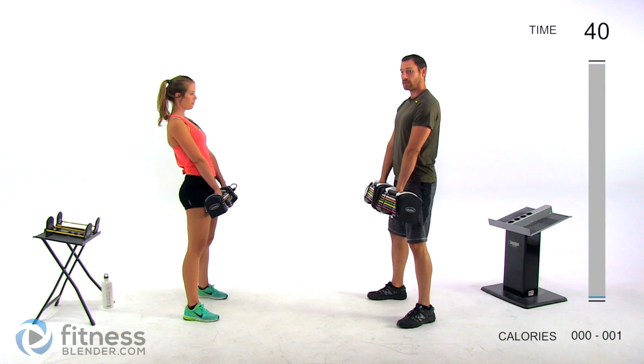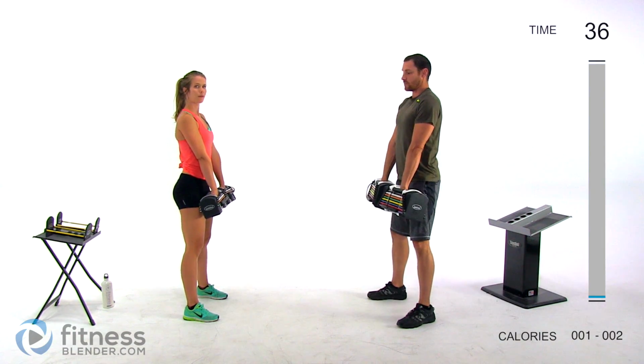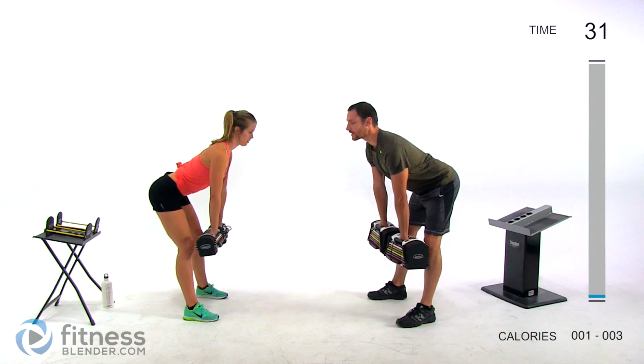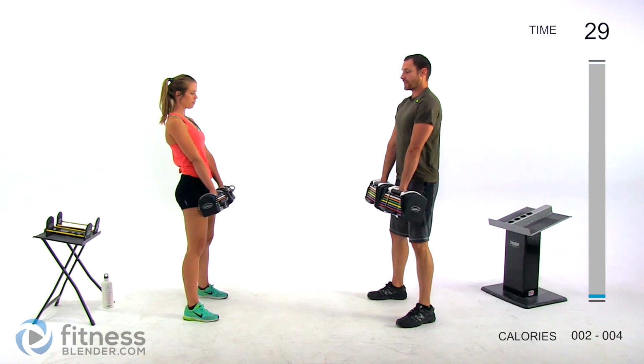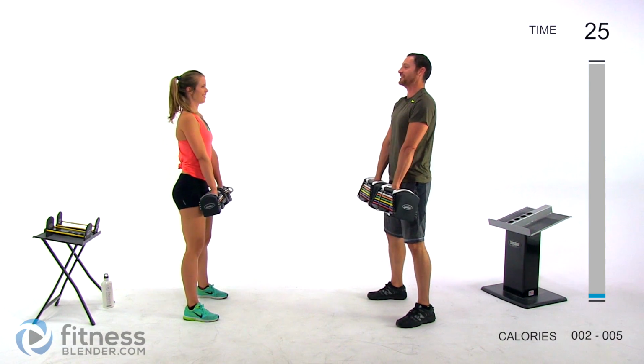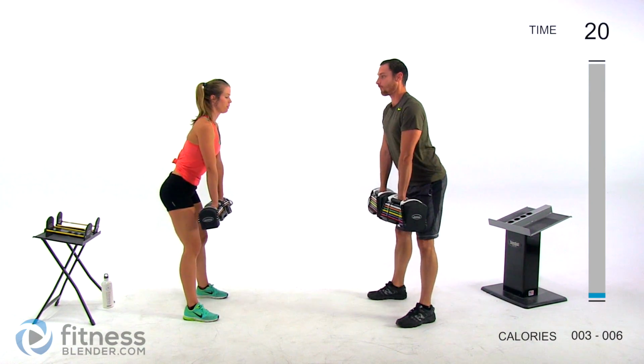So make sure you're watching your form on this one. Nice flat back. We do more of a straight leg deadlift than a traditional deadlift, so we keep our legs relatively straight. So if you hear anybody ever saying that we don't do deadlifts, they're sort of right. We do a straight leg version. Get that butt a little bit better.